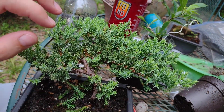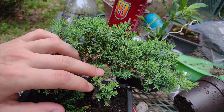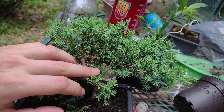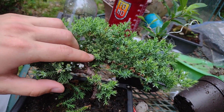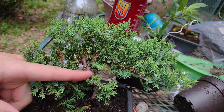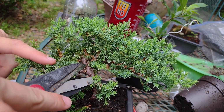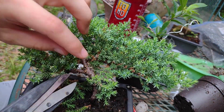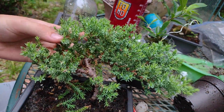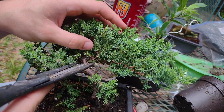I don't know if I want anything there anyway. It's kind of hiding all the stuff going on. But gosh, look at all of that. There's like 1, 2, 3, 4, just right in the same spot, going the same way. 5, 6. Oh, there's a lot down there. So I might just take them all off, actually. It would look weird having a branch going straight back. That's pretty inward. That's not a good direction at all. Take all of these off. And even going downward and everything. Not a good place to be.